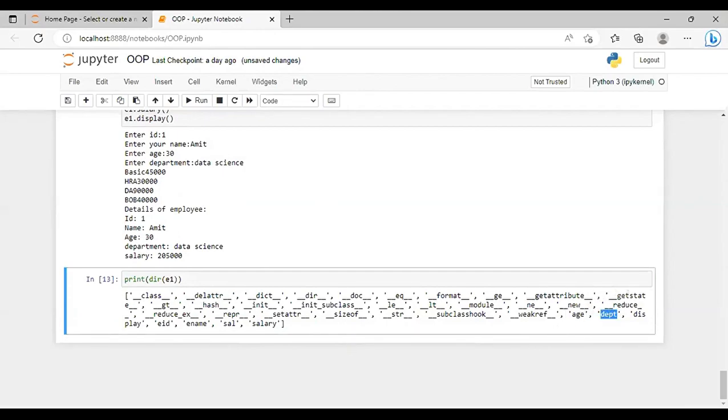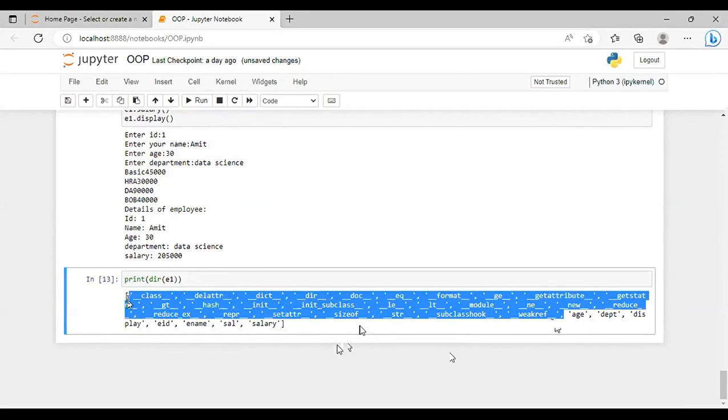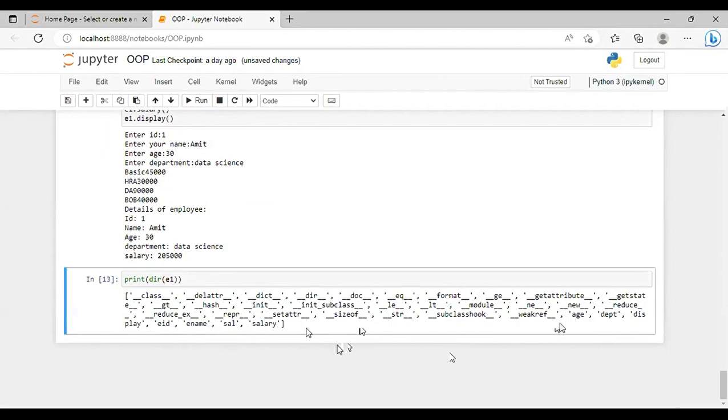Department here? Display function is there. Employee ID is there. E-name is there. Salary is there. And this sal is the variable and salary is the function. And these double underscore ones are the defaults that are already associated with it, and these all are ones we have created, not with double underscore.